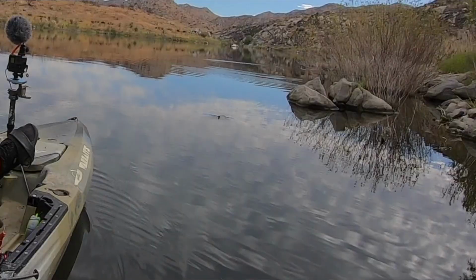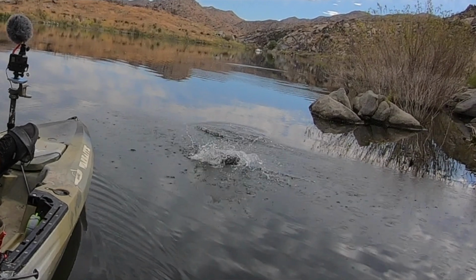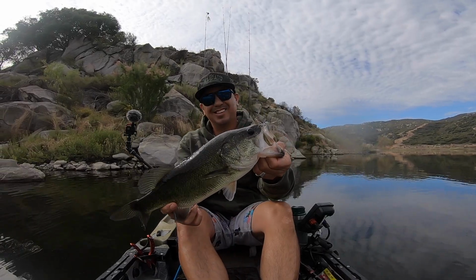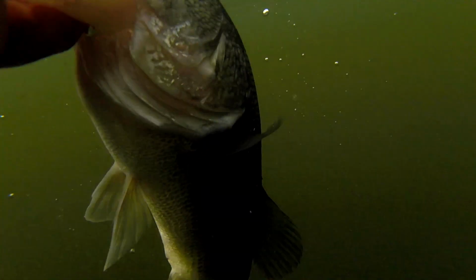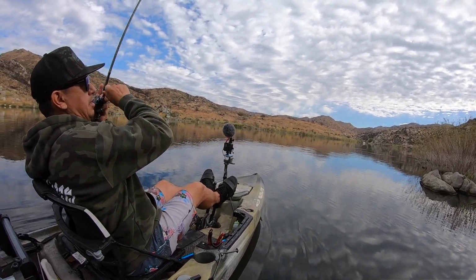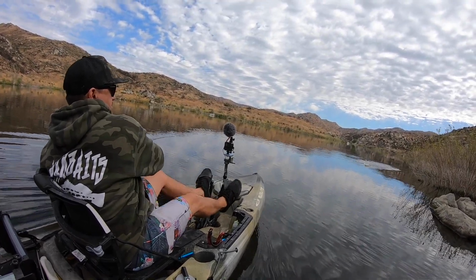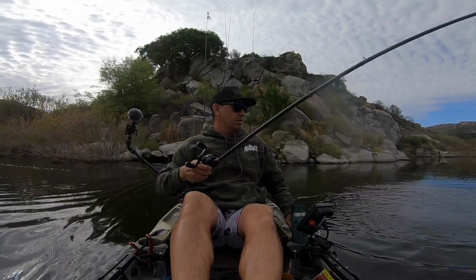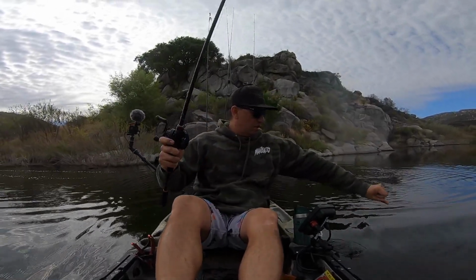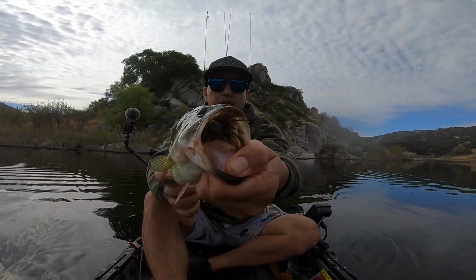Decent fish, big one. Went airborne. Oh, barely hooked on the bottom lip. Jeez, barely hooked. Dang, insane. Skim. Strong little fish. Not a giant, just strong. Dude choked it. Jeez. Look at this. Dude choked it down.